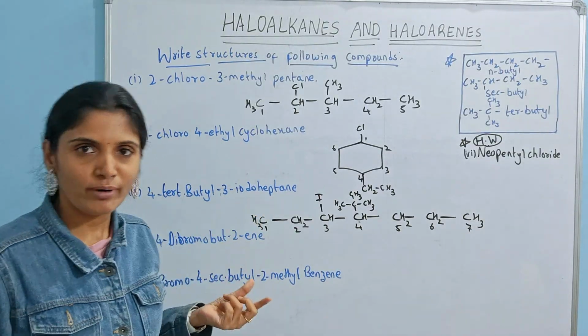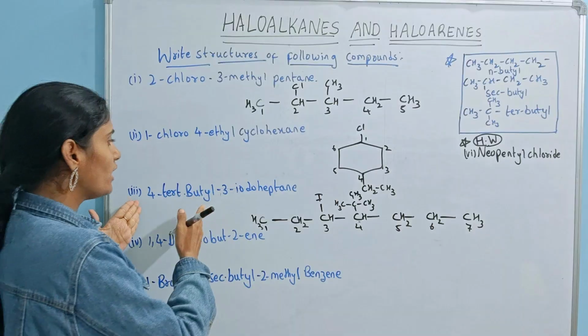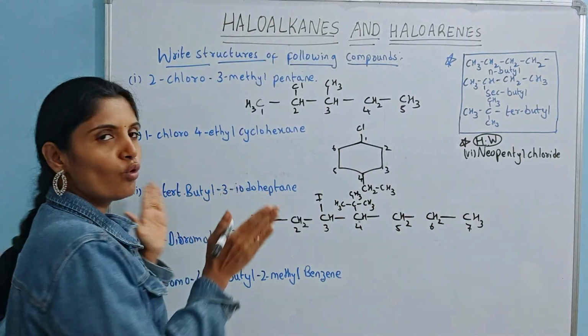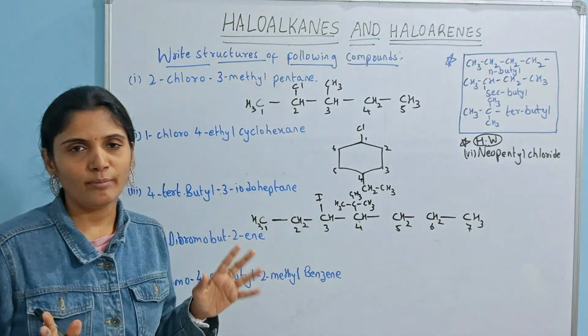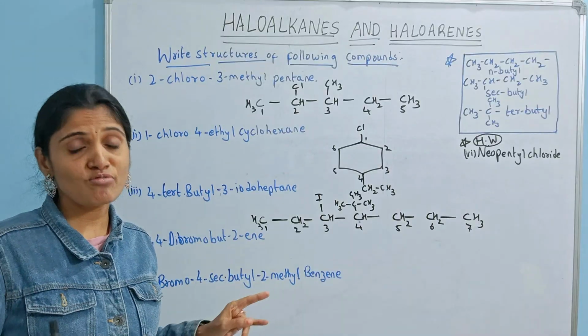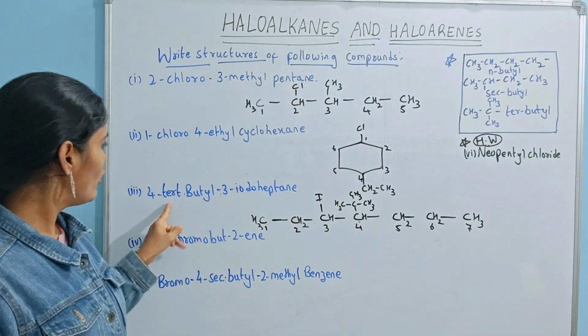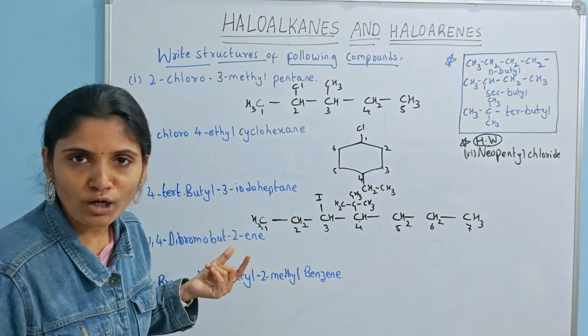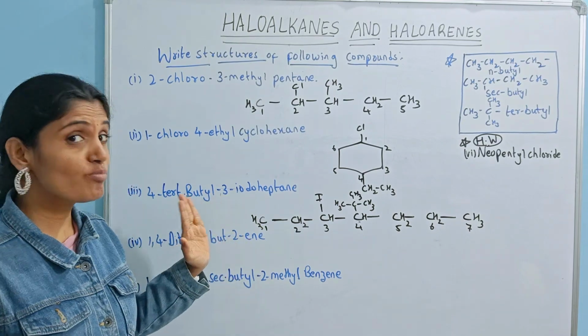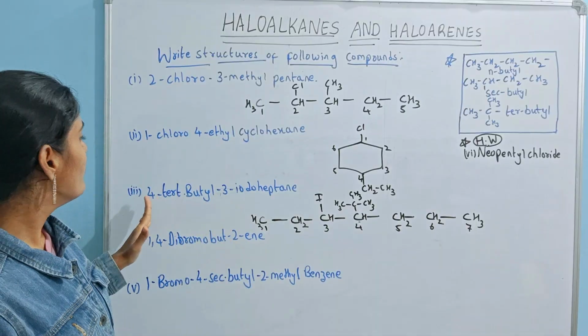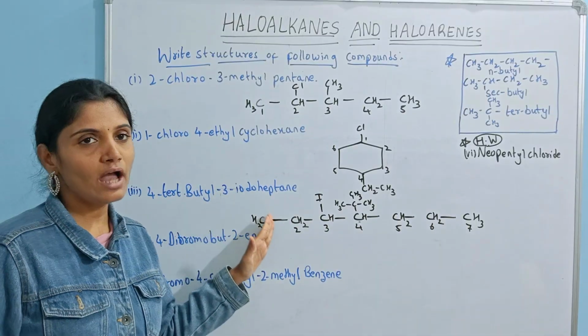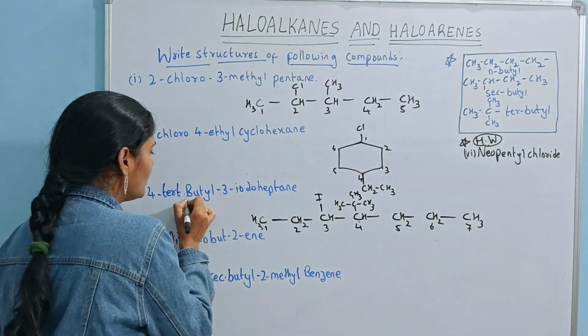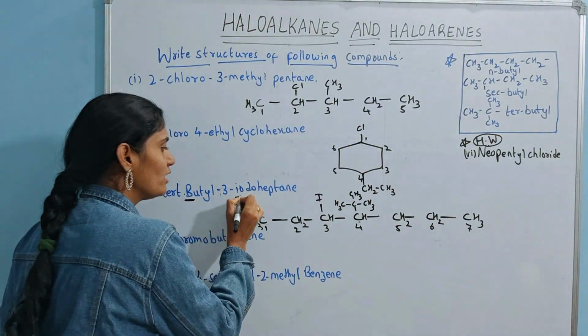It is according to the alphabetical order. Please don't write it as 3-iodo-4-tertiary butyl heptane. That is wrong. You people have studied this in grade 11, but I am still reminding you once again. Whenever you are putting substituents, they should always be put according to the alphabetical order. So though the number 3 comes first, we will not write 3-iodo first. We will write 4-tertiary butyl, then 3-iodo. Why? Because in the alphabetical order, B comes first and then comes I.